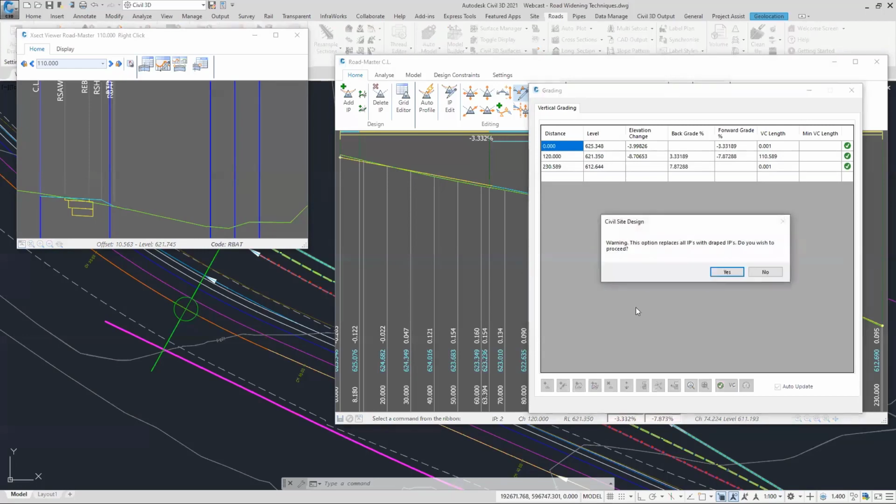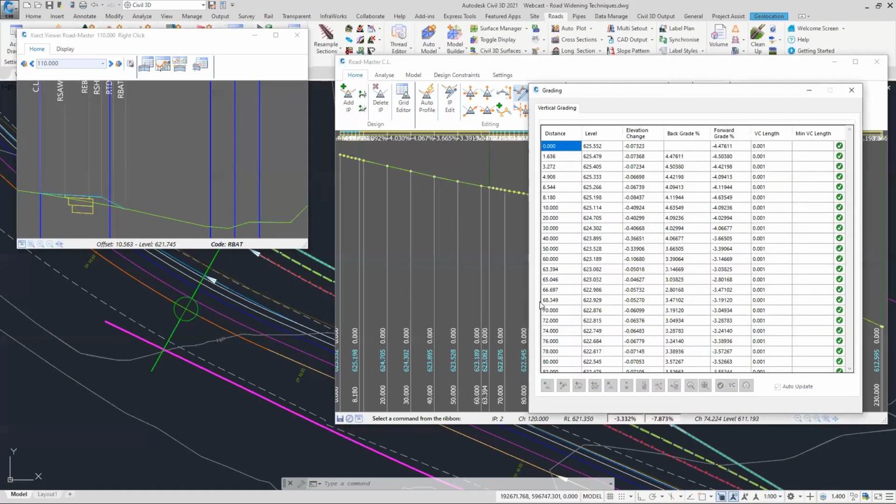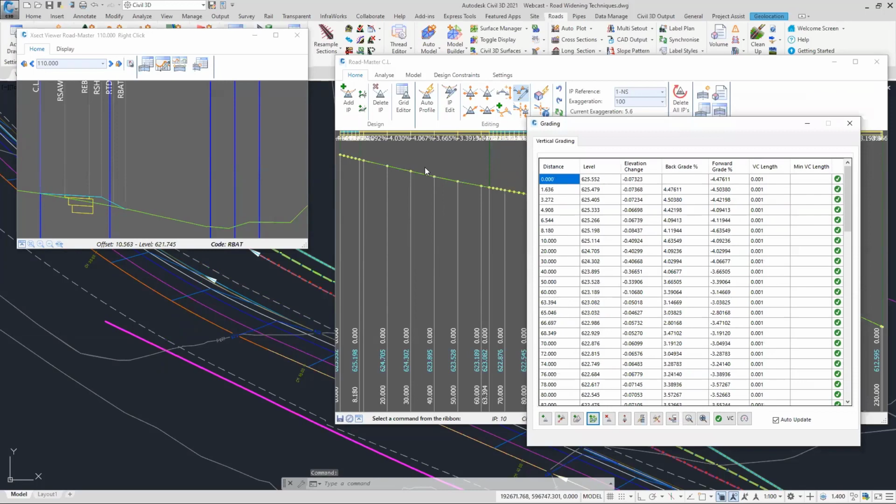Now, if we click that and say yes, you can see here the software has just gone ahead and done that for us in the background. I'm not likely to want to ever move the vertical design here again. So this one-stop approach of, yep, go ahead, match onto the existing surface, is perfectly fine. There's no point me looking at this in any more depth.